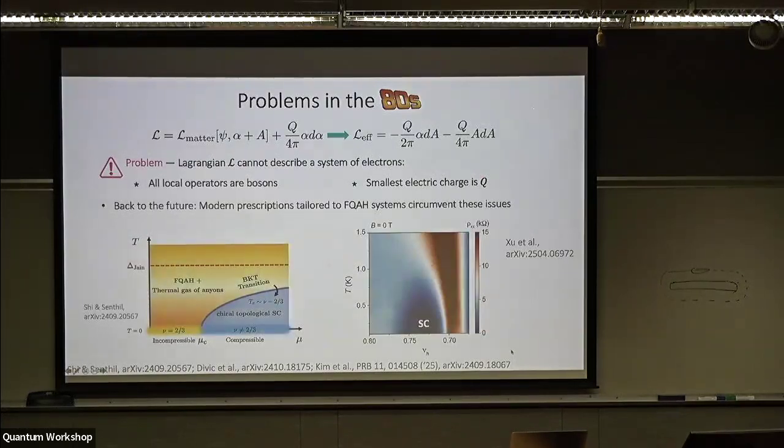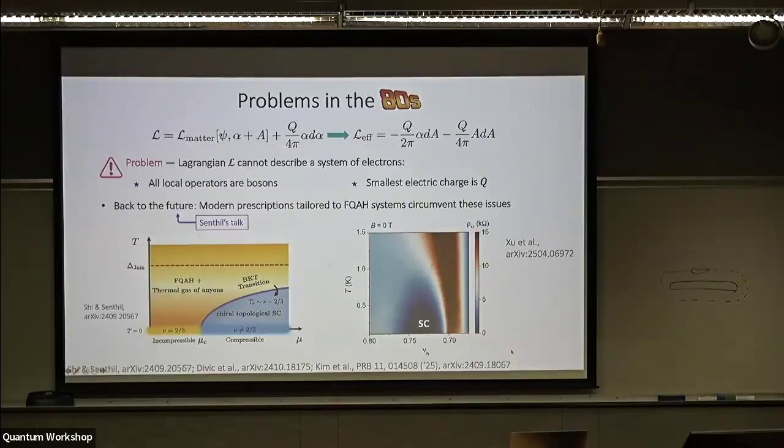But so let's go now back to today, where we have something that looks like it could be, we have anyons, we know, and we have a superconductor, and they're not that far apart in the phase diagram. So as you're going to hear, some modern prescriptions do deal with these issues, and they come up with theories that look similar, but are not pathological. I hope I'm not wrong in saying that. Hopefully, I won't be contradicted in like 20 minutes.